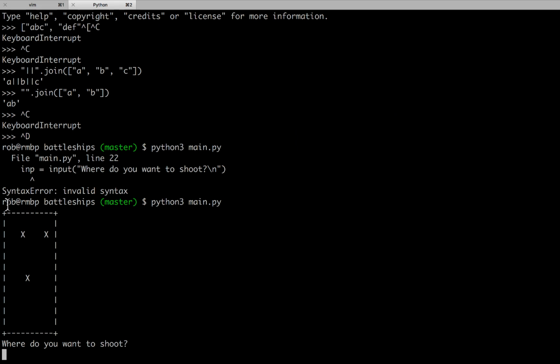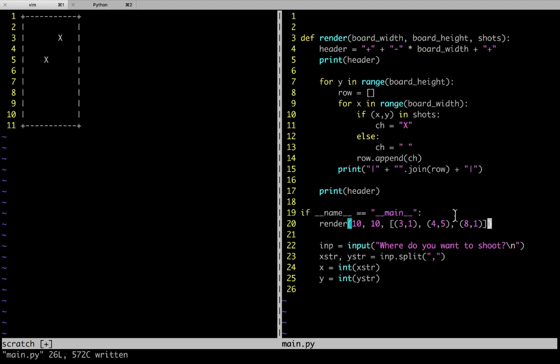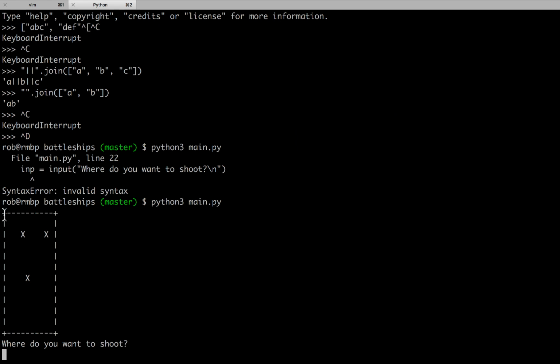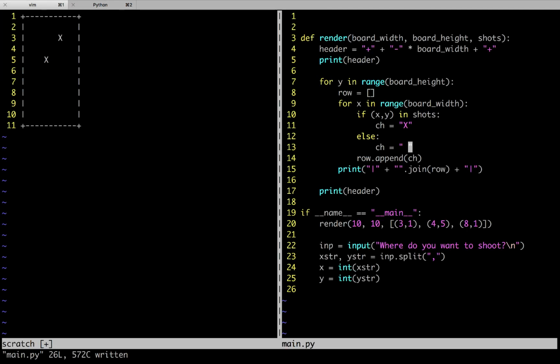So that's going to be 0, because remember, because we're dealing with lists, we start our numbers from 0. We go 0, 1, 2, 3, 0, 1. And then for 8, 1, 0, 1, 2, 3, 4, 5, 6, 7, 8, 0, 1. I'm going to assume that's right. That one's probably right too. That's nice. That looks like it works.